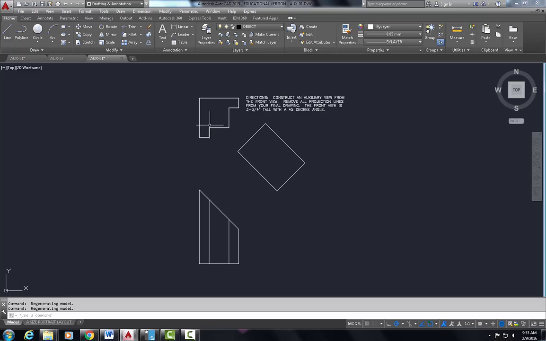To get these depths, the same way we got the depth of the entire object, we can measure this distance from here to here, which is a 1/2 inch. And the back distance coming in should be the same. So if I measured right here, that's also a 1/2 inch. So I could use my offset, and I could offset in 0.5 and bring the front face right here in 0.5 and the back face in 0.5.